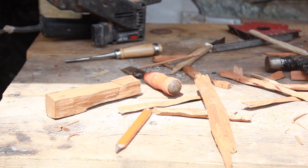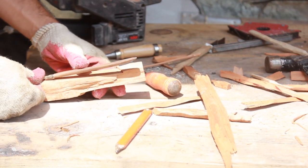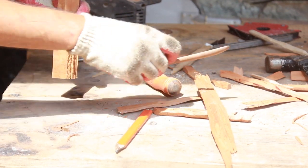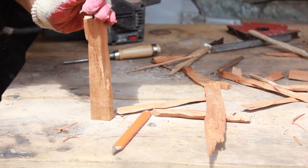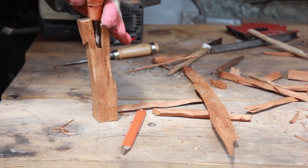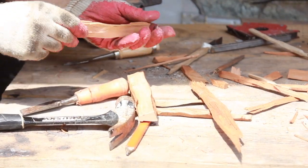Alright, so now I'm going to show you how to make my favorite tool, which is this. It's a scoop. I already have the block shaped, but it's too big. So what I want to do is see if I can cut it in half. Just there we go.